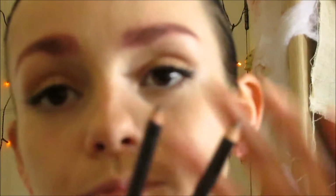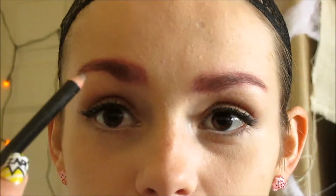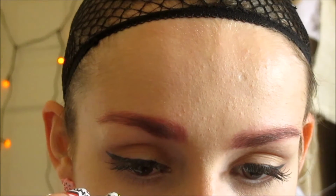So literally all you have to do is take your eyebrow pencils. I've actually got 2 different coloured eyebrow pencils, because if you look at anybody that's got freckles, no one freckle is ever the same colour. So I've got 2 to make it look a little bit more realistic. So you just put your pencil to your nose, or wherever you want it, and just dot.